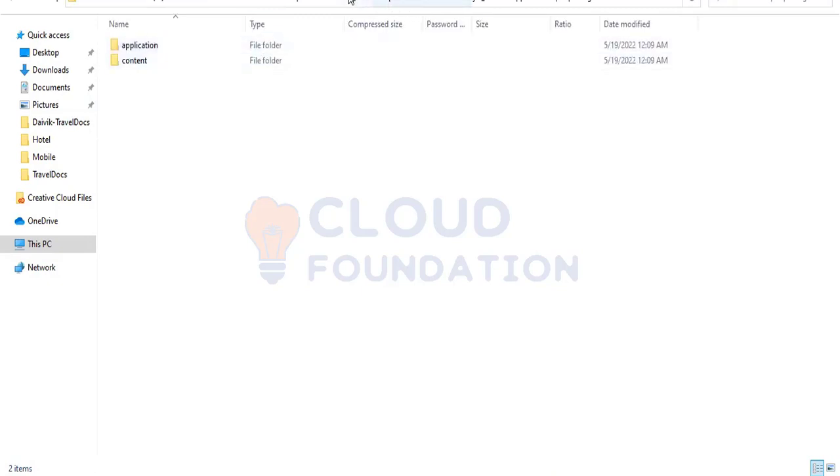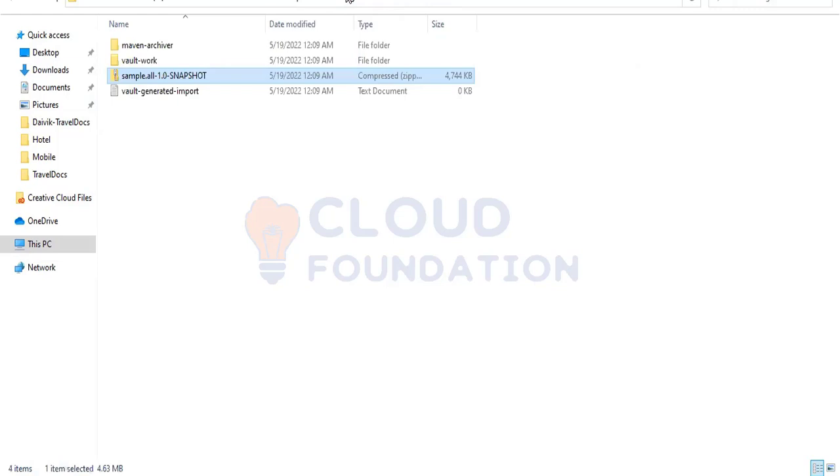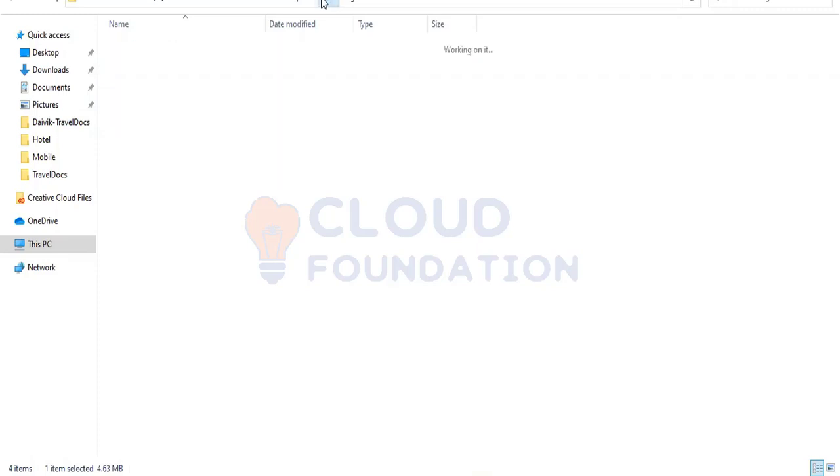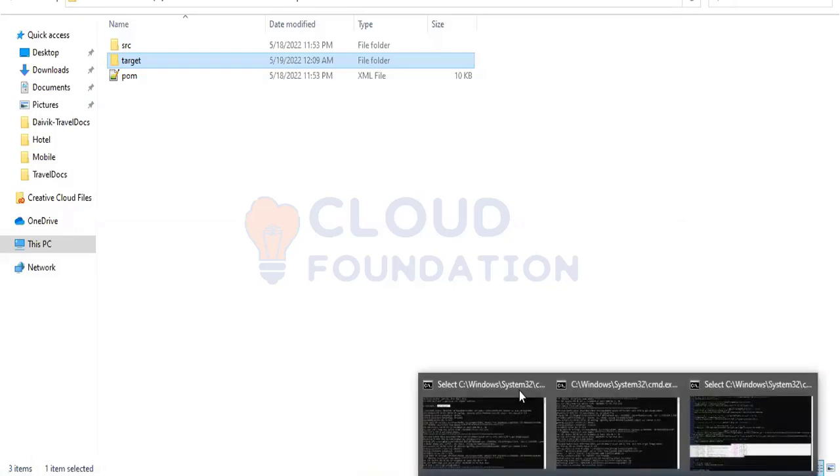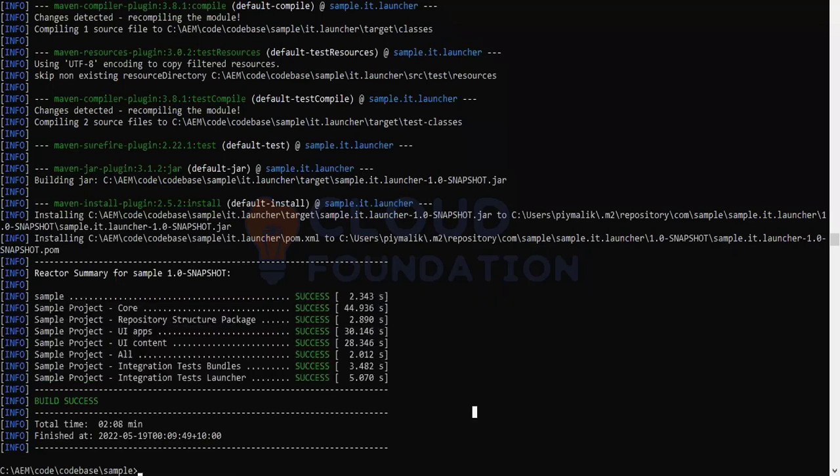Now, the first thing to answer: you said maven clean install minus P auto install. What is that minus P? As of now, we used maven clean install, which was only doing the first step, building your code base.